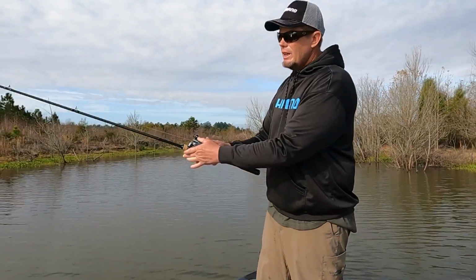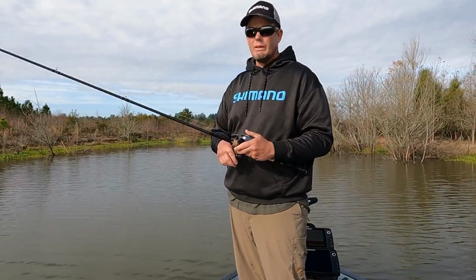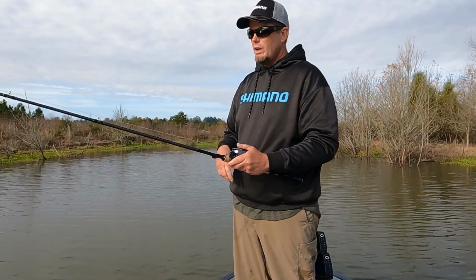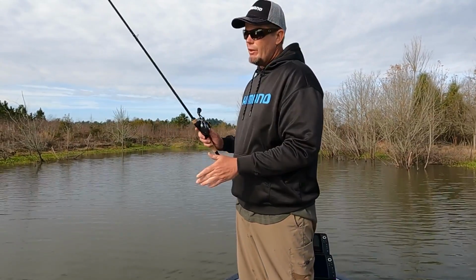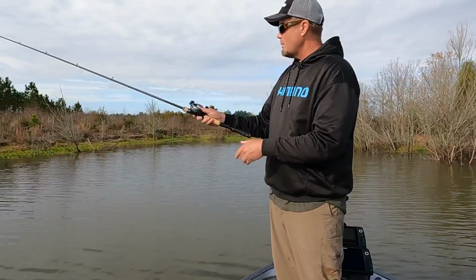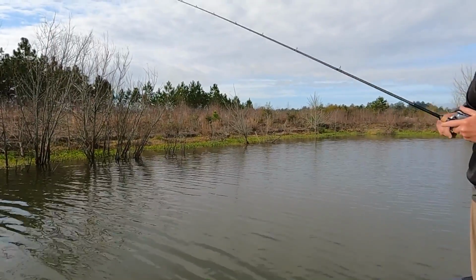So today I'm using the new Shimano X-Pride. It's a 7'2" medium heavy rod, and this is a super sensitive rod right here. But I'm also kind of feathering my chatterbait through the cover. So what I mean by that is, I'm fishing it slowly. I'm kind of working it with the rod. So this rod makes sense.